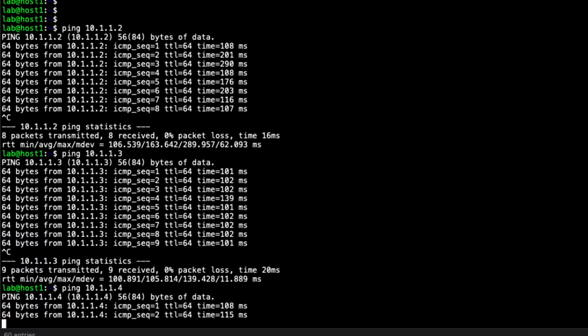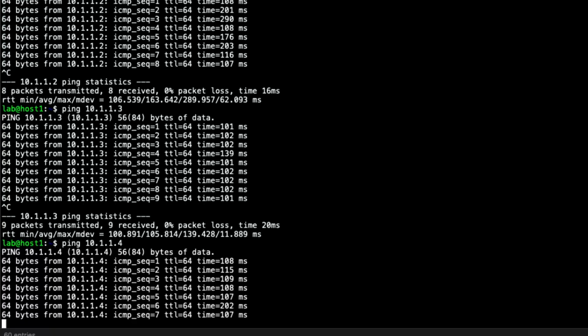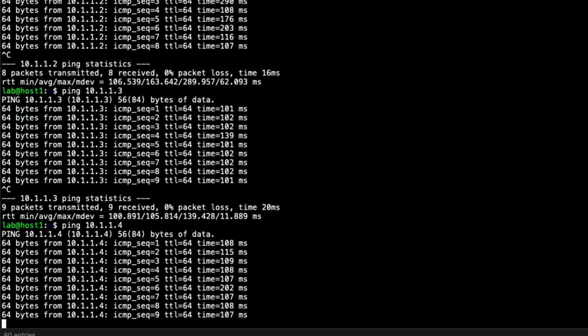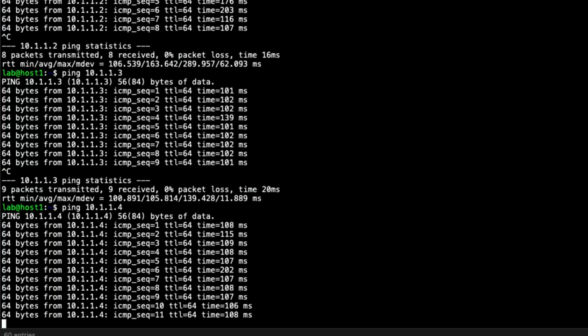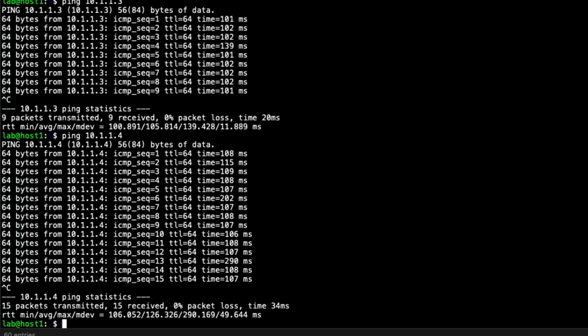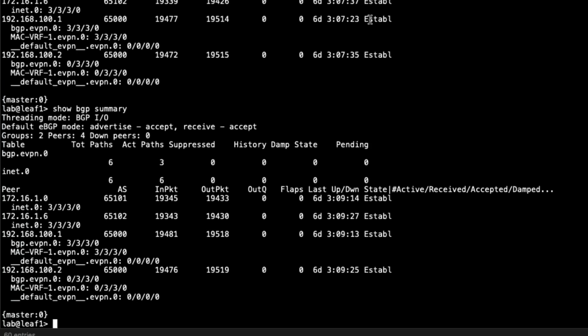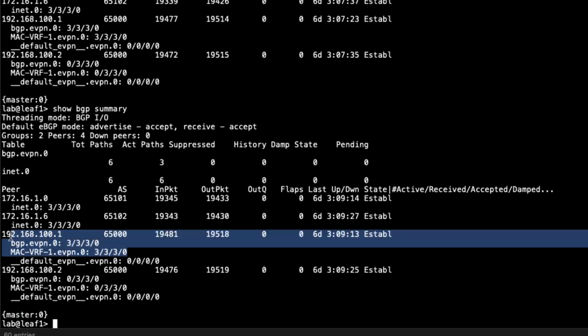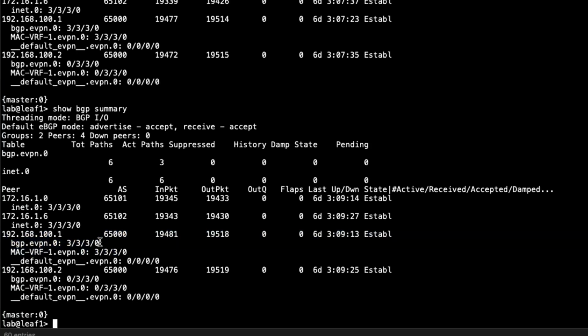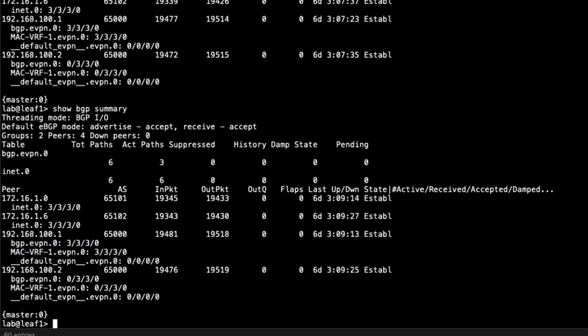Host 4 is reachable, and host 4 is connected to leaf 3, so it is on a different leaf than what host 1 is connected to. So things look good there. We might see some additional routes, so I want to look at that again. And no, the routes have already passed, probably because I sent some traffic earlier. So we are still getting those 3 routes, and that looks really good.